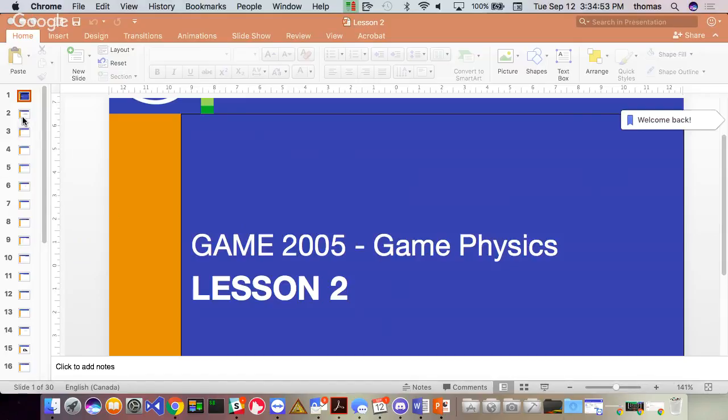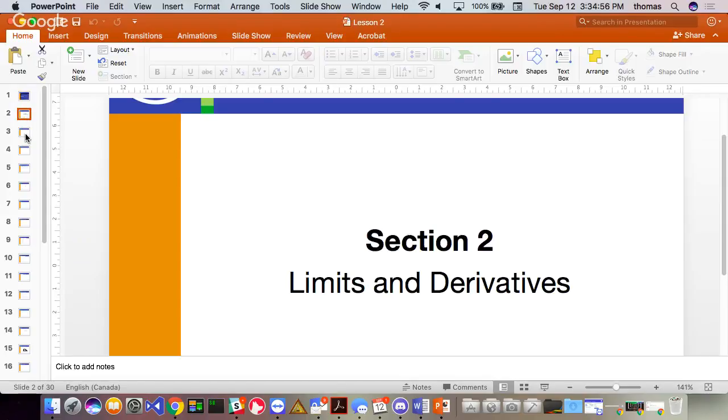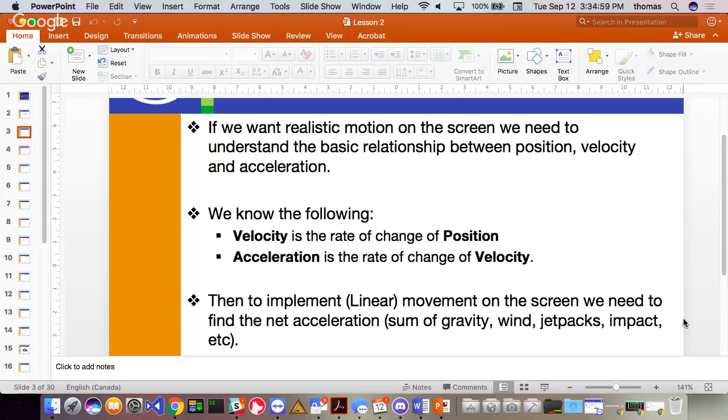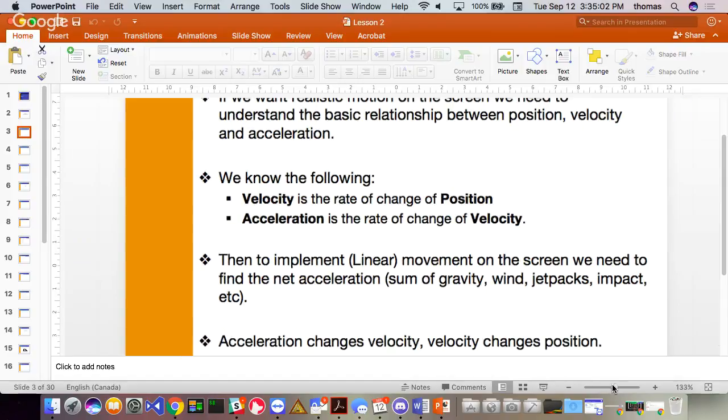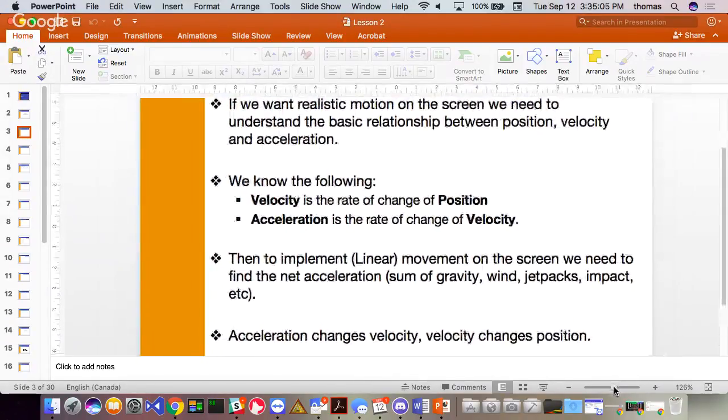All right, so what are we talking about when we speak about limits and derivatives? So we want realistic motion. As an example, we often want to find velocity, which is a rate of change of position. So we have a position function, some position function. And let's say, for example, we want to move our aliens around in a certain pattern. And we want to find how fast they're going for whatever reason. Maybe we want to calculate something like where they're going to be in a particular frame. And so we need to know how to calculate their velocity from their position function, right?